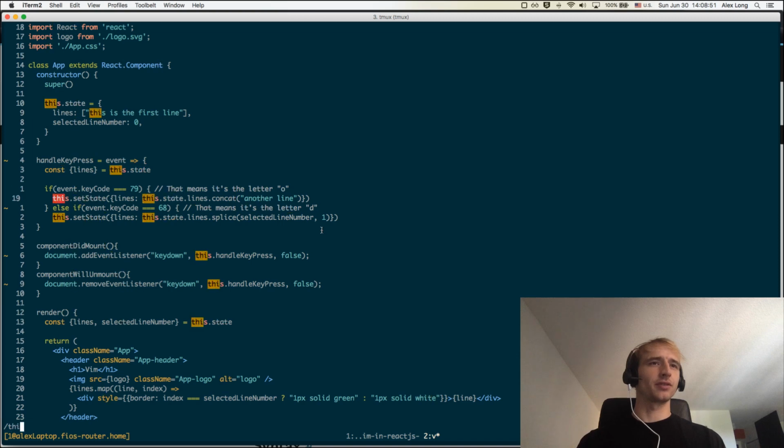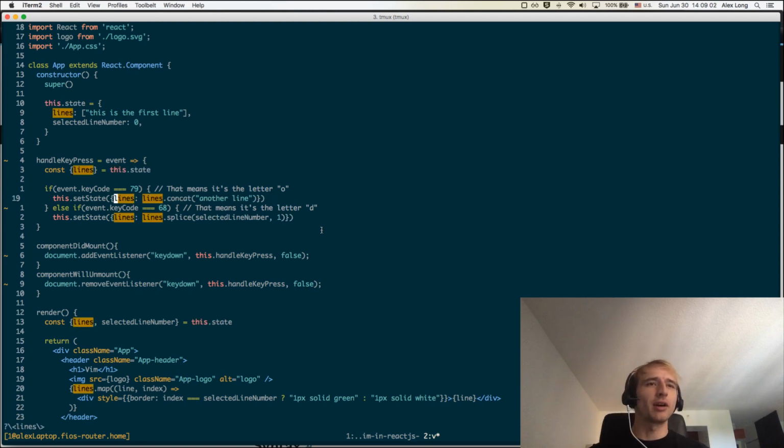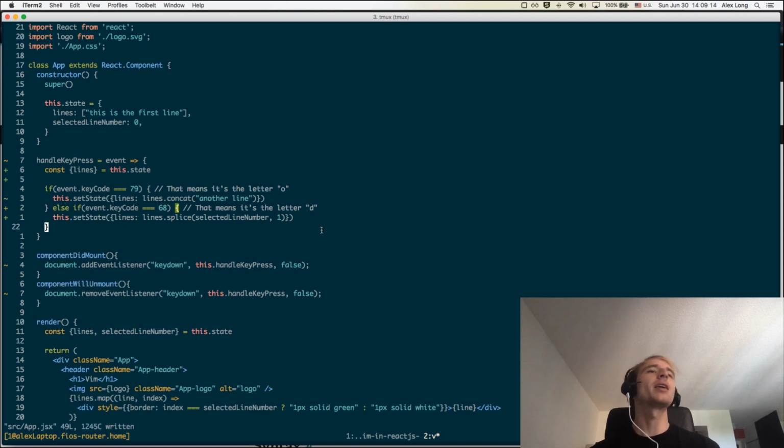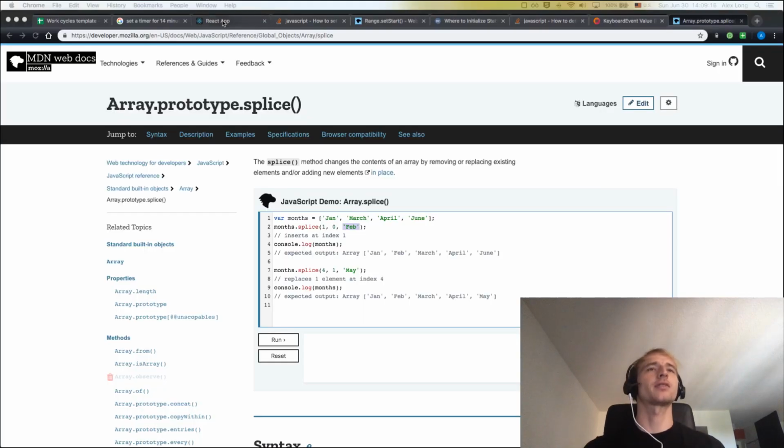This is a fancy new feature of the newest form of JavaScript, ES6, which allows me to get rid of this. So now lines is actually just its own little variable, and I kind of pulled it out of this.state in this line. But anyways, that just cleans things up a bit. I think that may be all we need for deletion. So let's find out.